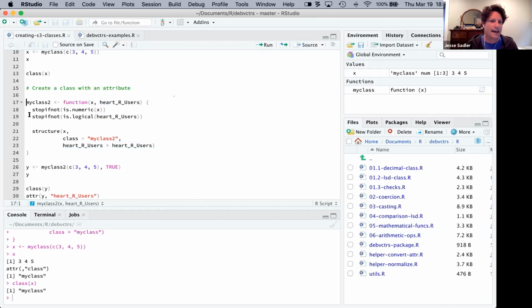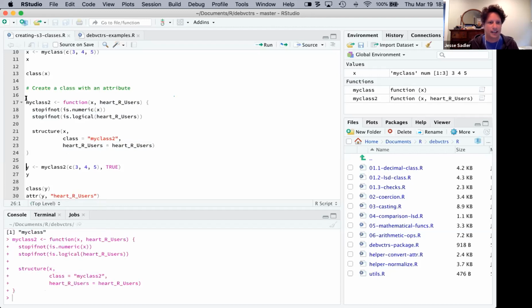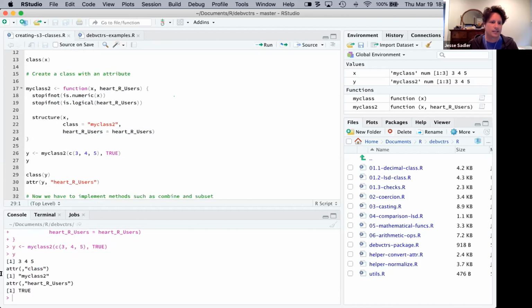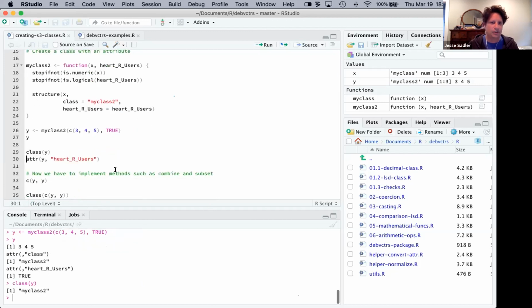And so that is a logical, and so we go like that, and then you say, yes, I heart R users, so that's true. And again, we have a basic class, and you can see we have the class, and we can also get the attribute. And so we see that the attribute is true.